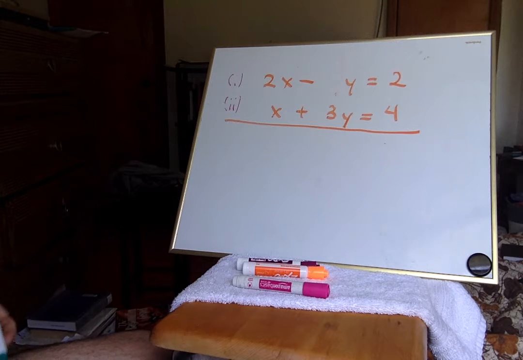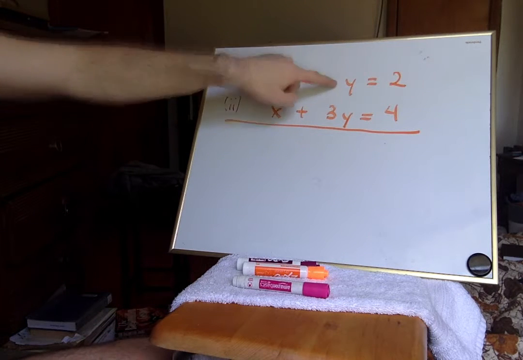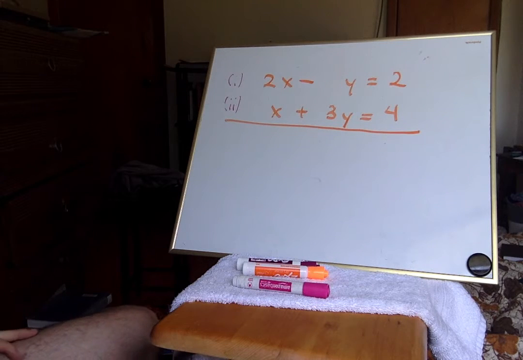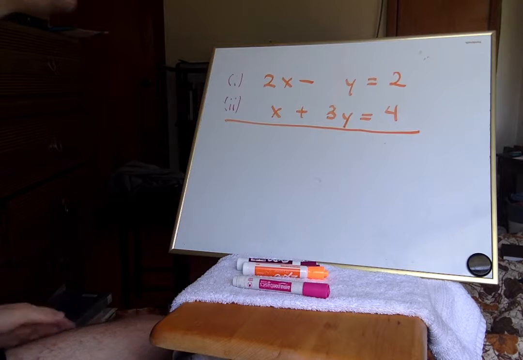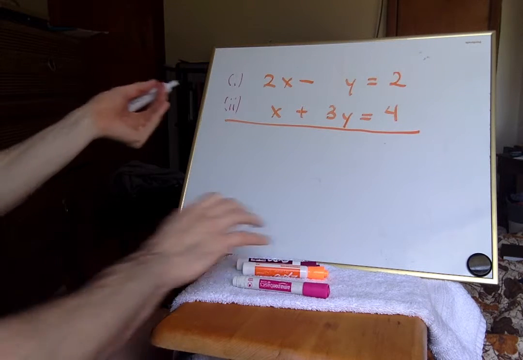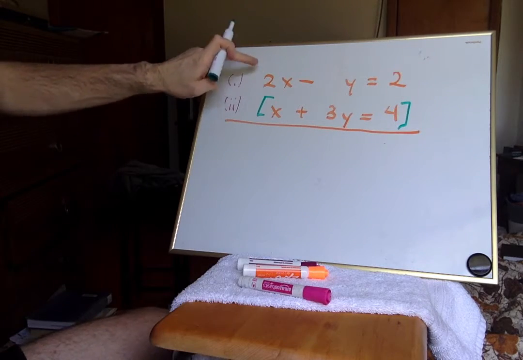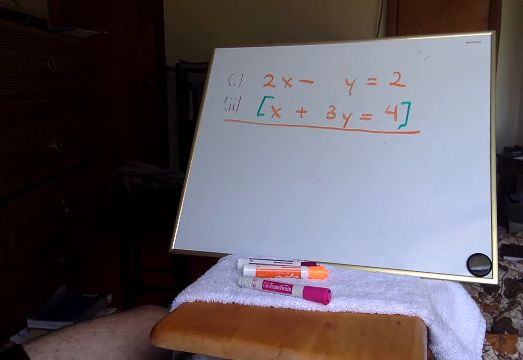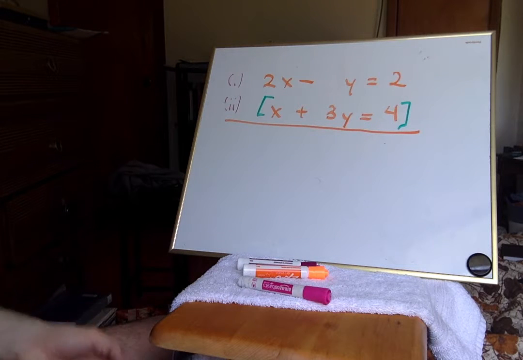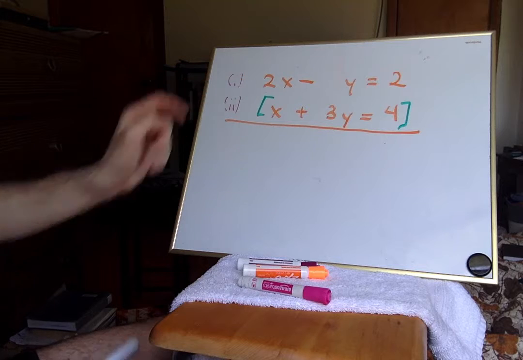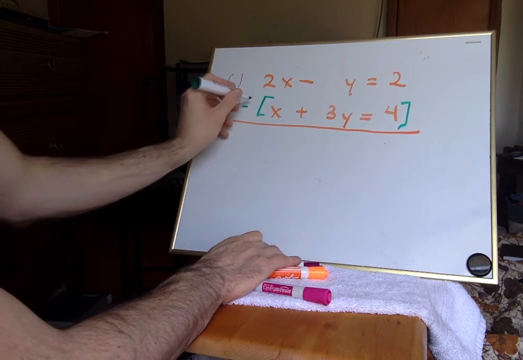Okay. Well, in the last video, we dealt with eliminating y. So in this video, I'm going to show you that you can just as well eliminate x. So let's take this second equation. I could do it to the first equation too, but what would I do to the first equation? Well, I'd have to multiply everything by 1/2. That's not very nice. So instead we're going to multiply everything in the second equation by -2.